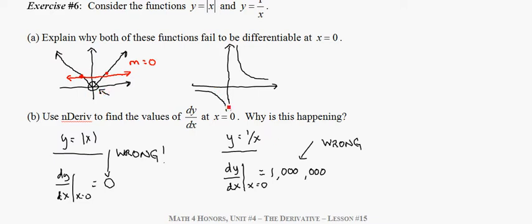With y equals 1 over x, it's picking a point down here, and a point way up here, and it's calculating the slope of that line, which is really, really large. It kind of makes sense because it's probably going just a little bit to the right and getting a huge y value, going a little bit to the left, getting a huge negative y value, and then calculating their slope. So at the end of the day, one thing you want to note is that you have to be aware of technology. And the best way to be wary of technology is to understand what the technology is doing, or better yet, how it's doing it. All right, we're going to stop there at this point.